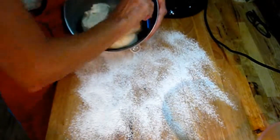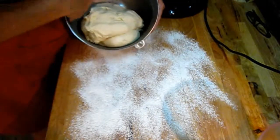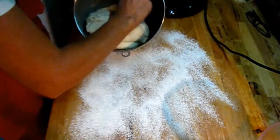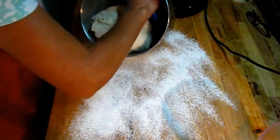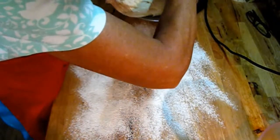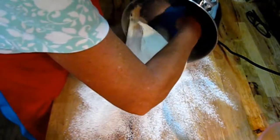If you don't already have your own sourdough, and you would like me to do a video showing you how to have your own sourdough, you basically are catching the local yeast that's in your environment and bending it to your will. I can show you how to do that, but it's really not. I could probably just explain it better than anything.